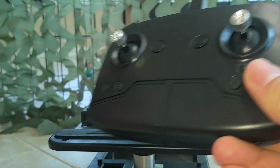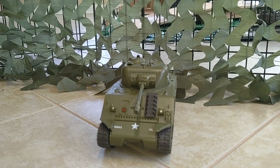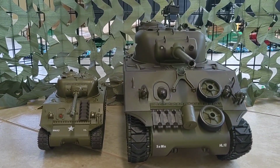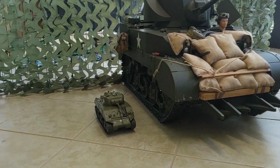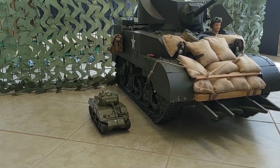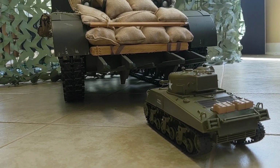They make quality stuff. So now, before we get into starting up the tank and testing it on the indoor RC tank track, I did want to make a size comparison. So here's the tank next to the Henglong, or the same company, 1/16 scale Sherman. So there's 1/30th versus 1/16. Pretty big difference, as you can see there. And then there's the size comparison between the Henglong 1/30th scale Sherman and the 21st Century Toys 1/6 scale M5 Stuart tank. So yeah, much bigger difference. That's pretty cool. My goodness, this thing is so cute compared to the Stuart.